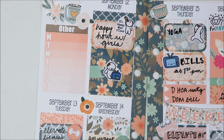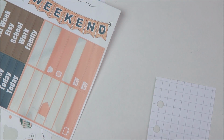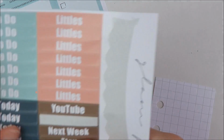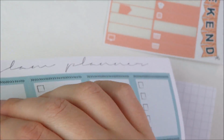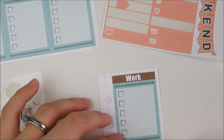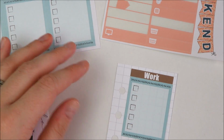Very cute. Okay, so now onto the grid bar, which is where I get a little bit more functional, and I'm going to use these lists that came and the headers pretty much, and then definitely still going to use this adorable full box I wanted to put right in the center here so that I could see it all week. I think it looks adorable. I'm going to take a work and a checklist for the front of the week. Put that in, and then I think I have enough room for another checklist, which is perfect.